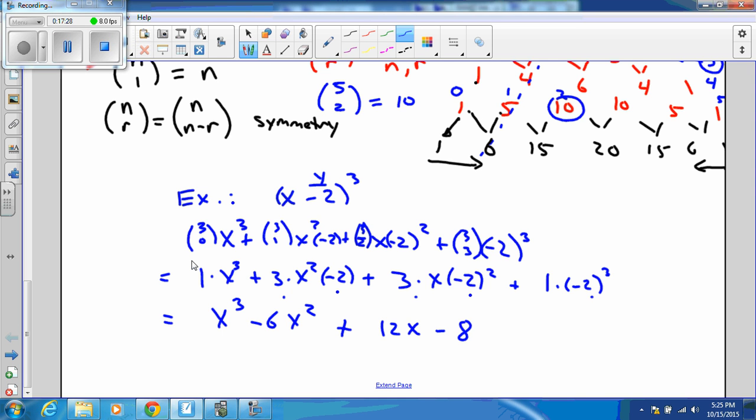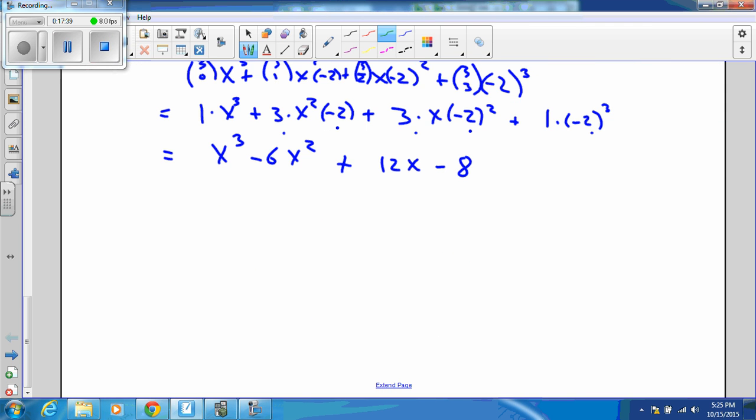Now, if it strikes you that this is a fair amount of work, yeah, it kind of is, although it gets faster the more you do it. But I want to ask you this, what's the alternative? Well, the only other alternative would be to write out x minus 2 3 times, and then multiply that out. And you might think that for a cube, that's not too bad, but you can imagine that for a 5th power or a 6th power, it might get really formidable. So that we get better at this, I'd like to try one more, and then I'll close with the formula for large n and r.